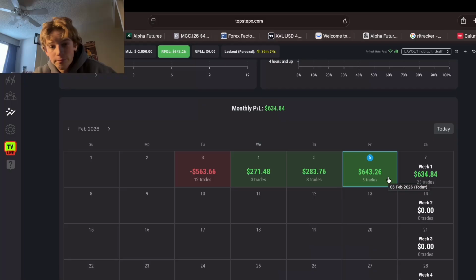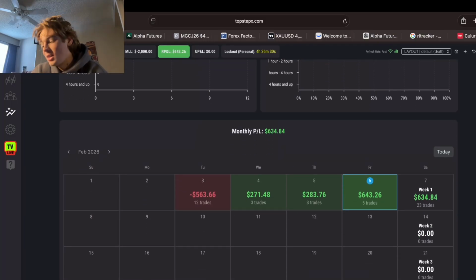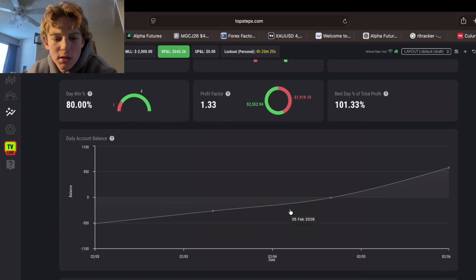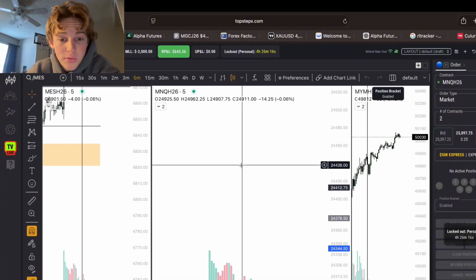This is obviously the road to payout, right? I'm going to take like a $500,000 payout. That would be my first gold payout. And then just keep compounding from there. But that's pretty much it. It's 3 trades I took today. It was really good PA today. I was being really hesitant for no reason today.